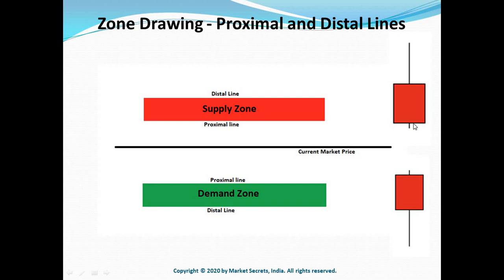Likewise, when you draw a supply zone, you should ignore the lower wick and you should draw your proximal line at this price level. Okay, you can ignore this wick. This is the basic condition. But later on, when you have gained enough experience with a lot of screen time, you may decide to draw a level wider, not too wide, to have a bigger area to ensure that you get your trade filled. But for now, we have to keep it by the rules laid out. So when you draw a proximal line, whether it is for a demand zone or a supply zone, you should ignore the corresponding wicks that are closer to the current market price.